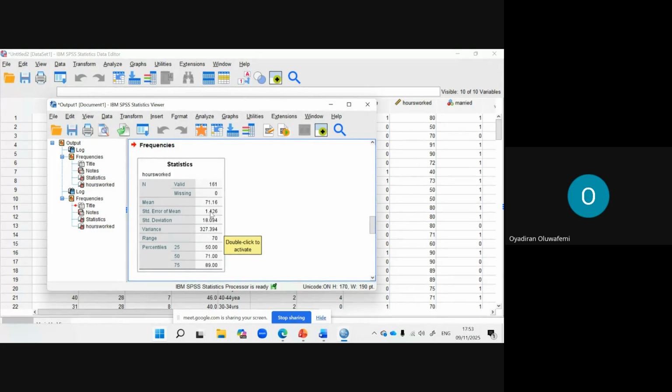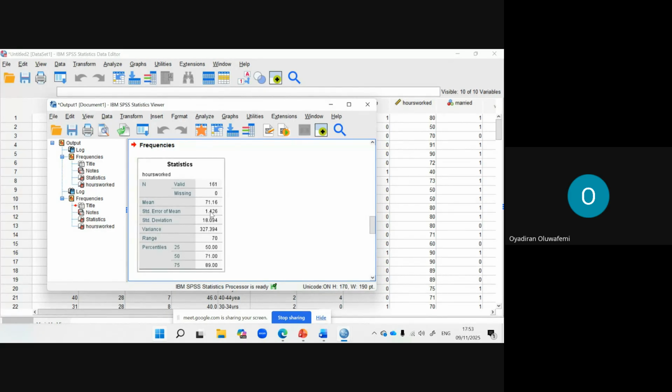As I explained to you before, what the standard error means is, if you take a repeated sample from a specific population and you find the mean of each sample, and you take a sample, let's say 30 or 50 different times, with each sampling you sample 100 people, you find the mean of those 100 people every time, and you then find the mean of all those means. That gives you your sort of population mean.